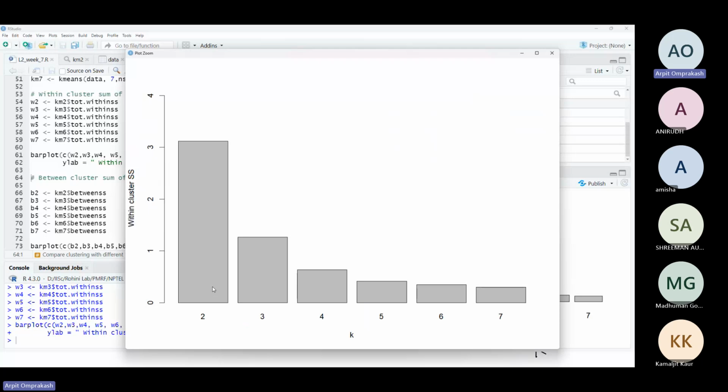You see that as we increase the number of clusters, initially the within cluster sum of squares decreases rapidly, but then after some time it slows down. So looking at this plot, a good place to stop would be 5 or 6, because after that the decrease in within cluster sum of squares is not that significant. So this is our elbow plot from where we choose the k that you should take for your data. Right. So looking at this, we should probably take 5 or 6 as the answer.